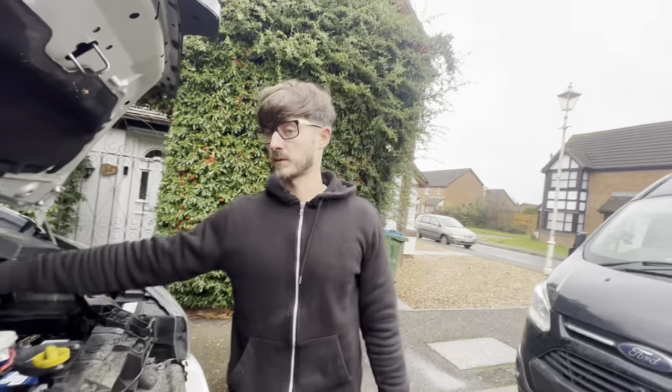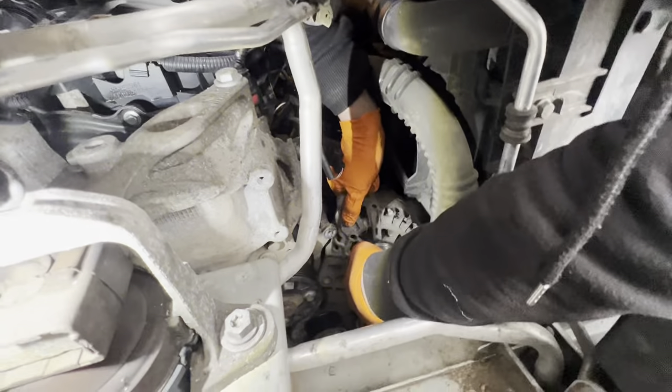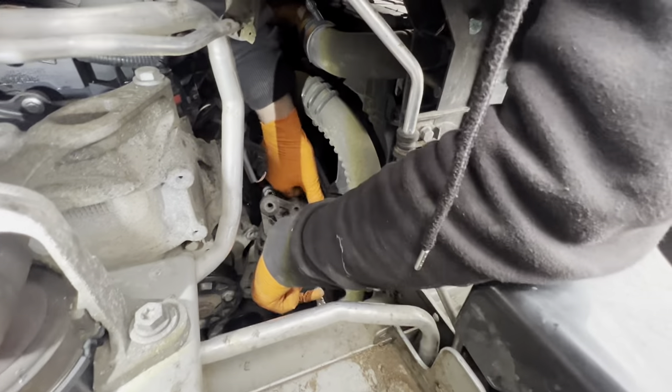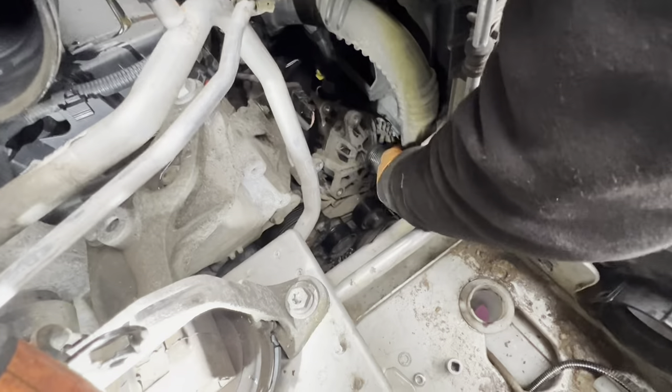What do you reckon James? Yeah, I reckon so mate, if anyone can make it happen it's you. YouTube sensation incoming. 3,000 views — let's go, that's it, let's do it. Aaron explains: we've got the lever bar down there and it turns out quite tight against the fan shroud but it should hopefully come out — famous last words. Because if you've watched my old videos, alternators out of spaces they should come out but don't. May have to move the boost pipe just to give us a little bit more wiggle room. Pop that boost pipe out and then we're good — a little clip up there, a little clip up the bottom.